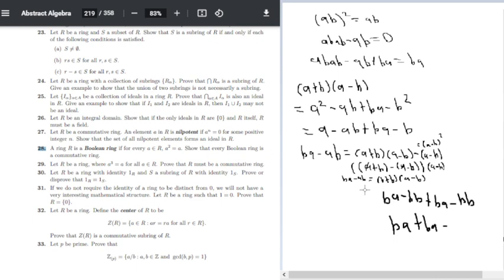So let's recheck all this. So we have A plus B times A minus B. So we have A squared, A times A minus B, plus B times A, plus B times B. We use a reduction, and that gets us this formula that BA minus AB, which is just this rearranged, equals A plus B, A minus B. Wait, let me check something real quick. Let's double check the point of this formula.